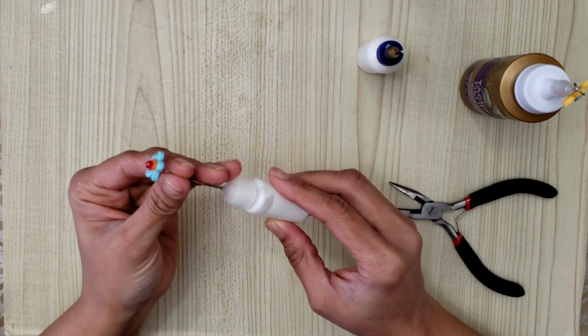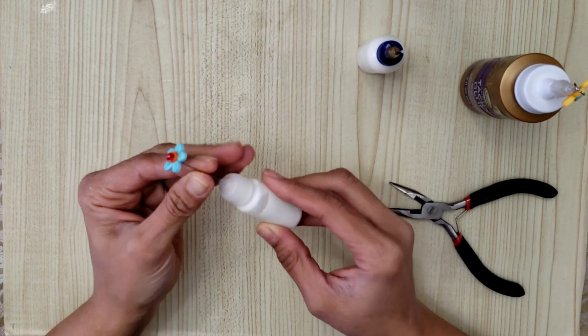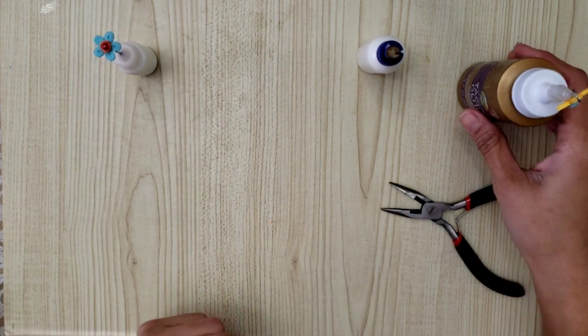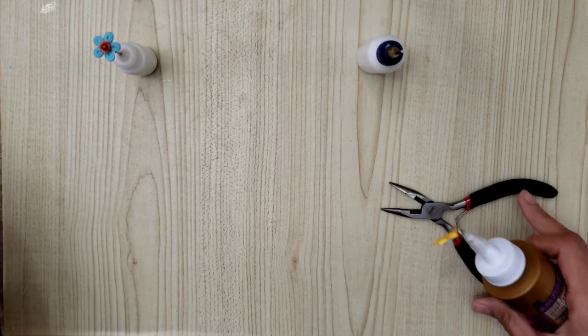And here we have simple yet beautiful covers for our fine tip glue applicator bottles. Apply some varnish or mod podge on the flowers to make them sturdy and strong.